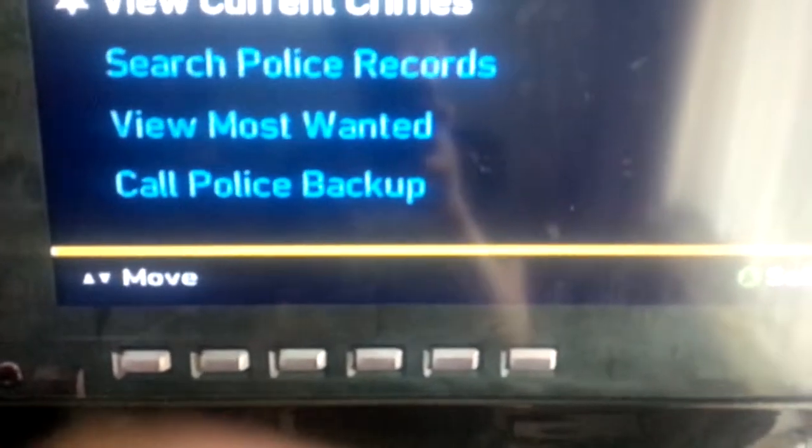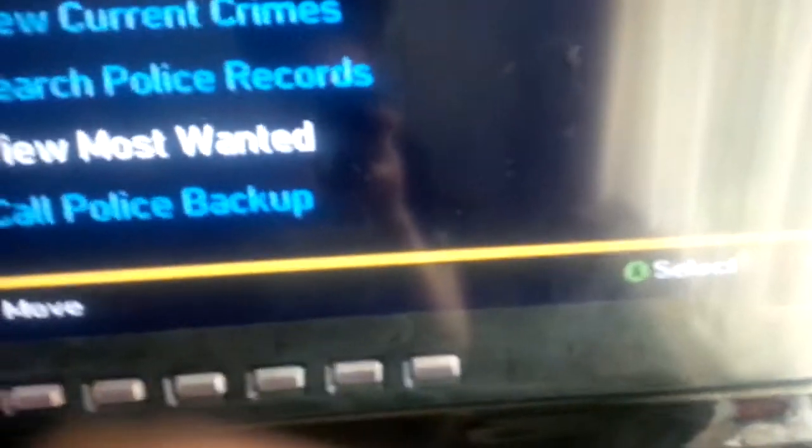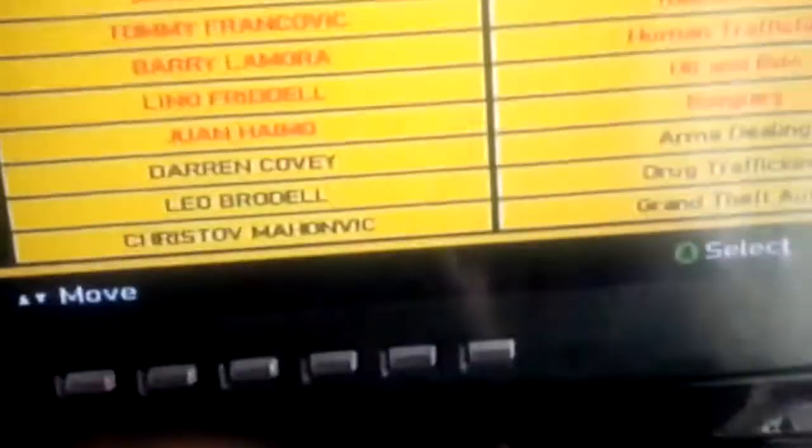Patriot. You step into the vehicle, you press LB, and it'll bring up a police scanner. You can do current crimes, search for any records, most wanted, or call backup. We're going to do a most wanted right now.